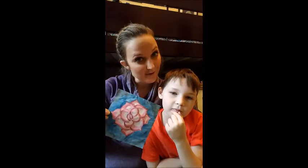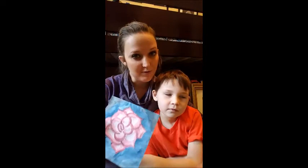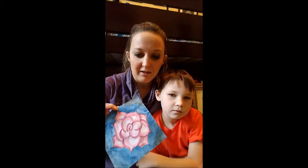And so these we are doing watercolor. And we are going to show you guys step by step how to draw this and paint it. And we also have a printable for your younger guys and gals. And if you want to use the printable to help you trace or whatever you need to use it for, you can do that. But we do show you how to draw it step by step if you're up for the challenge. And then we show you how to paint it.